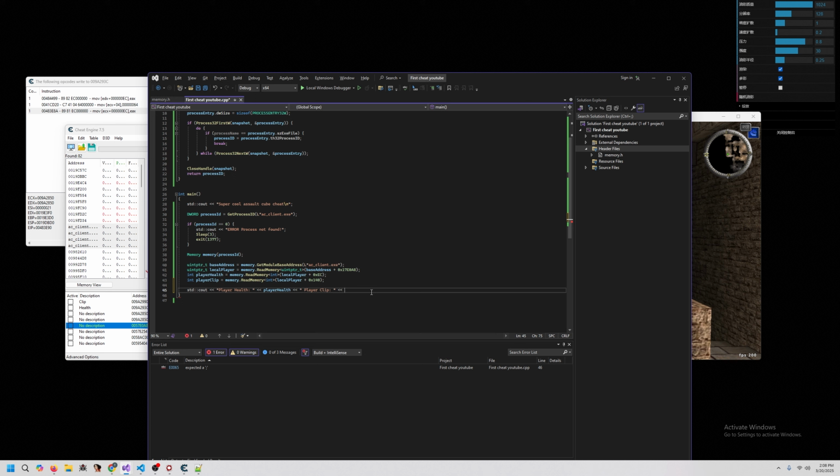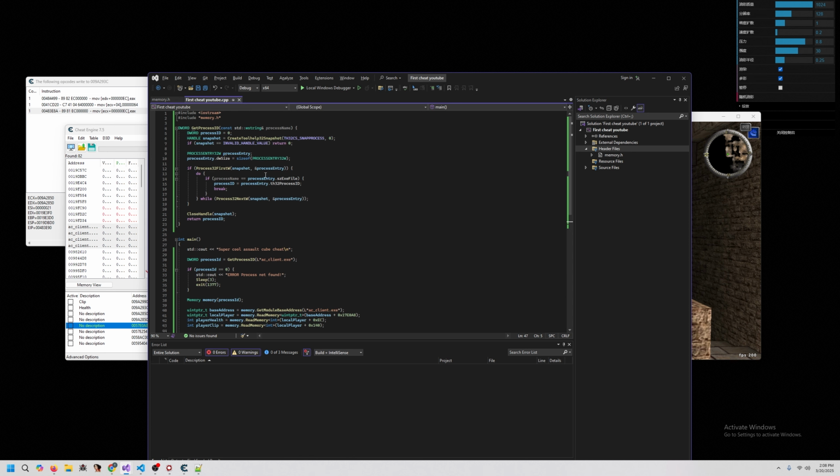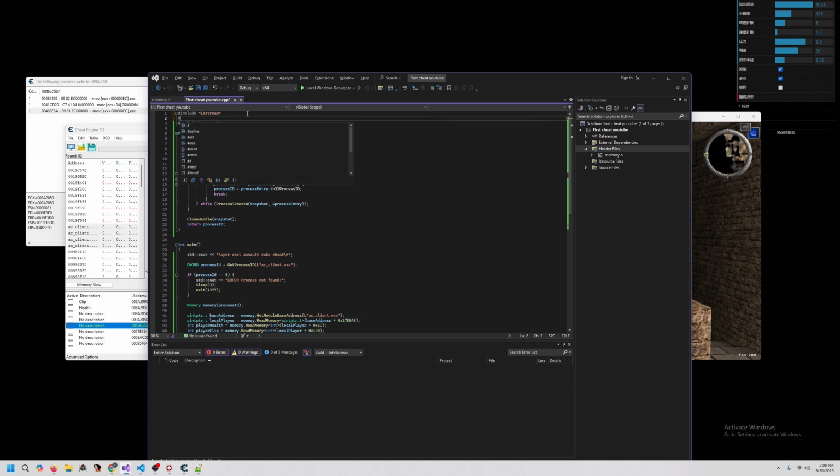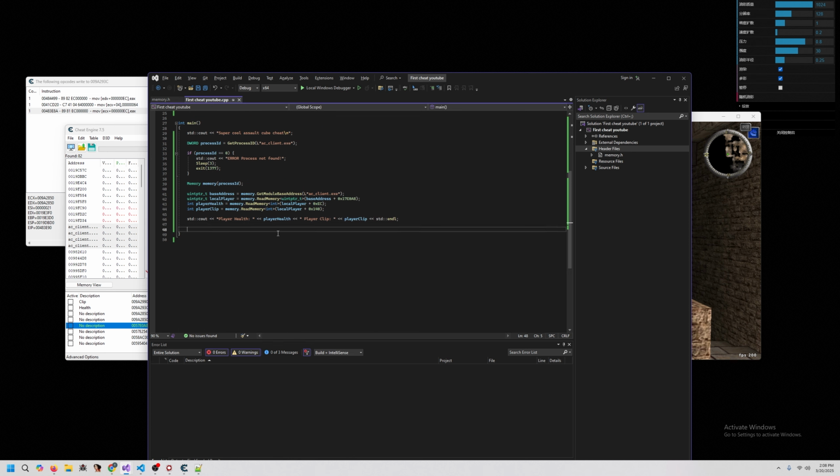Just want to do player clip and std::endl, because we're ending a line. Pretty cool. So now we're just going to output this, and then what can we do? I'll show you guys how to add hotkeys, why not? Those include windows.h, let's do while true, sorry, lowercase, we're not in Python anymore.